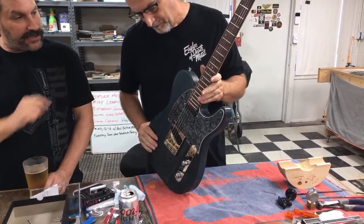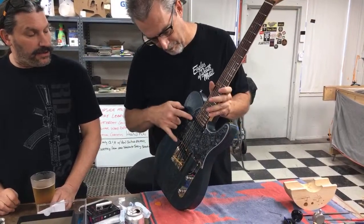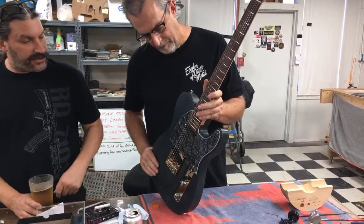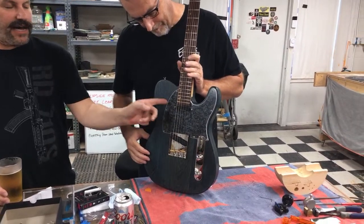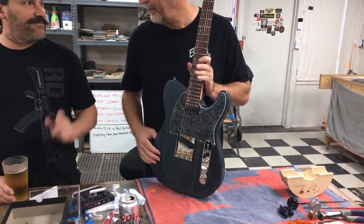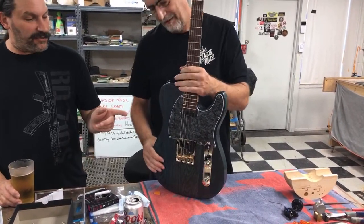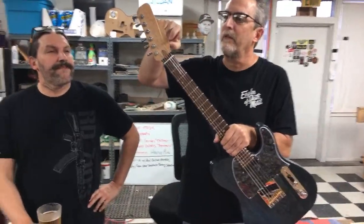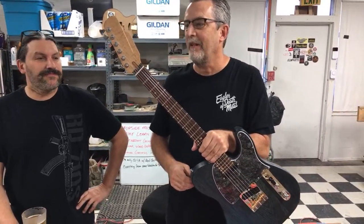So Dave, how about yours? You got some custom features you brought to the party too. We did the reliefs and then hot rails — you brought some hot rails with you and we customized that. You brought this pickguard too. We would like to thank the good people at Seymour Duncan who made this hot rails pickup not fit a genuine Fender pickguard — we had to modify that a little bit. And then we came up with this headstock design, including Chris's little ramp 3D idea — it's the Evel Knievel jump. Very cool. It all came together very nicely.